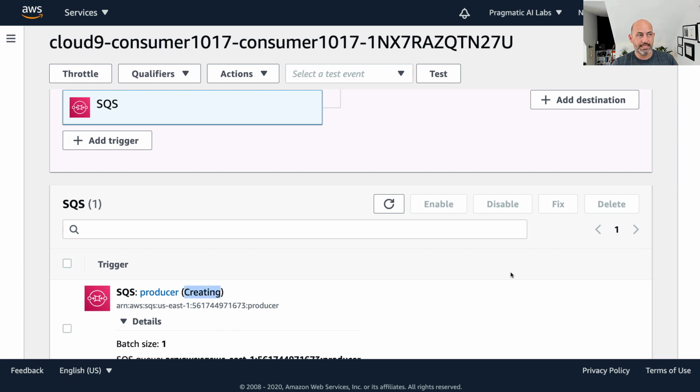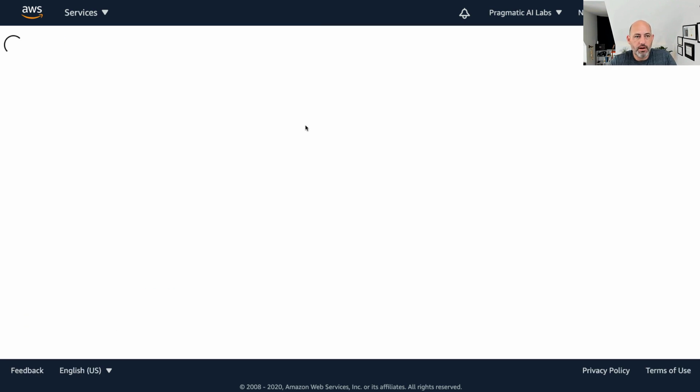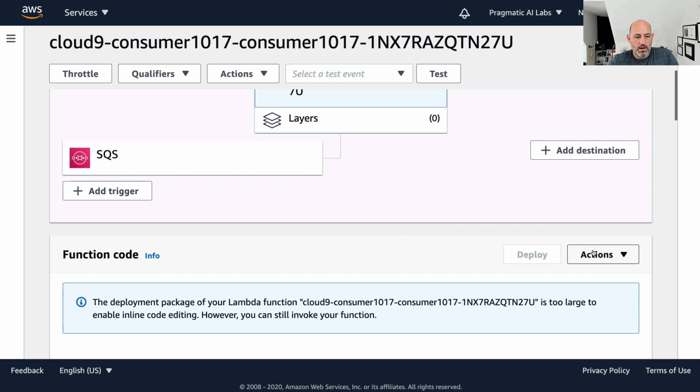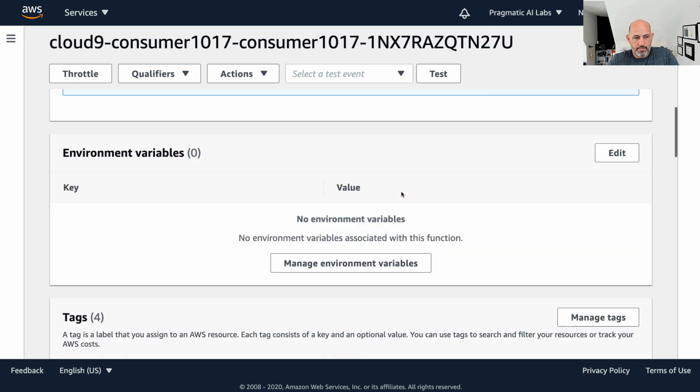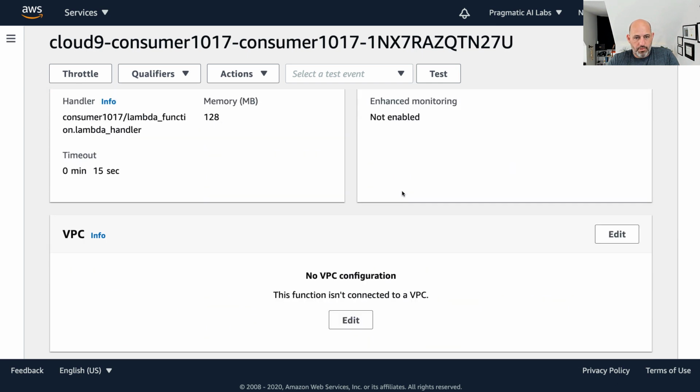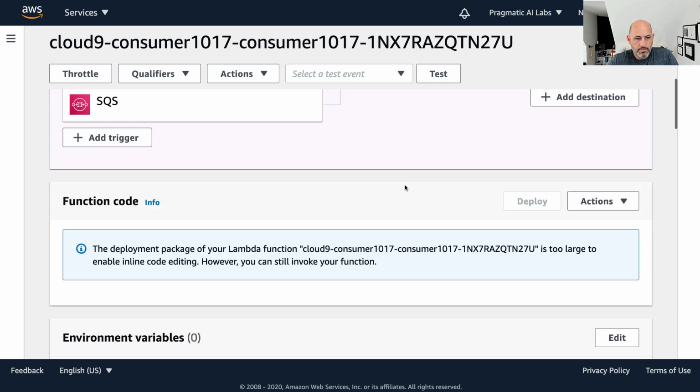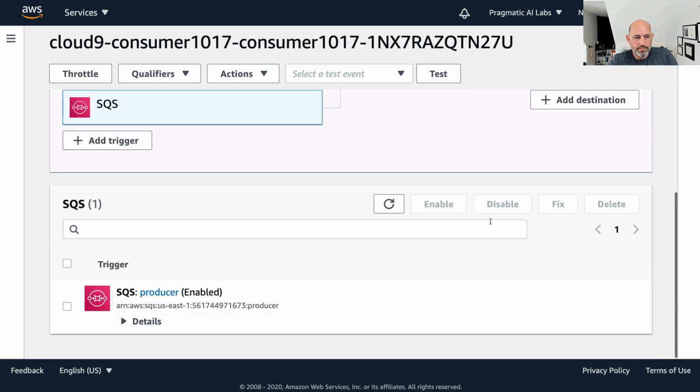As soon as this trigger is set up, it will really quickly drain the queue and pump a bunch of messages out, because it's in theory completely asynchronous. So it could have a tremendous level of concurrency available. So let's go through here and do this. Pull this down. There we go. Here's my queue.